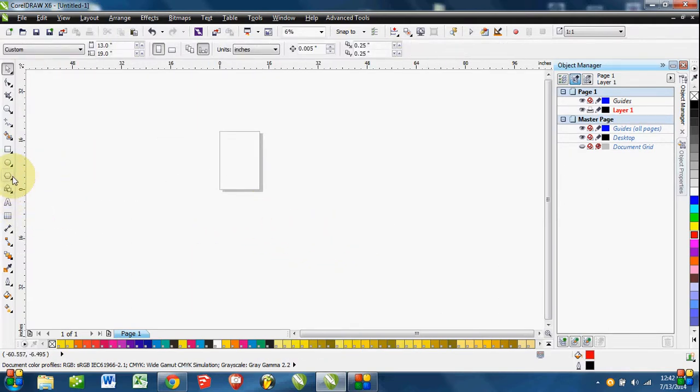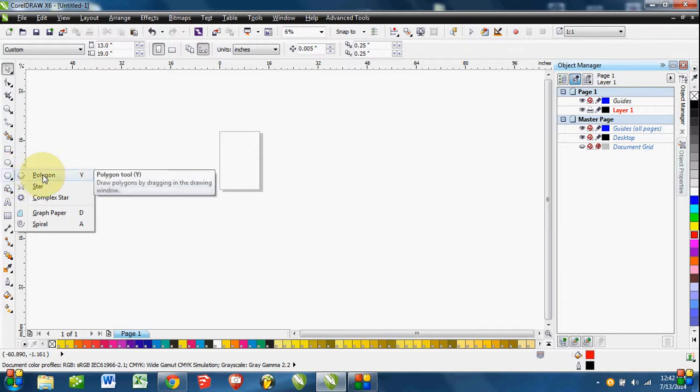The other thing I wanted to show you was, let me find a complex star. And the other thing too, over here you see these little arrows at the bottom. That means there are other tools stacked in with this. You can either put your mouse right on the little triangle and click, and that'll open the flyout, or you can just click and hold anywhere here, and that brings up a flyout too. The click and hold is much easier, just because you don't have to be quite as accurate on where your mouse is.